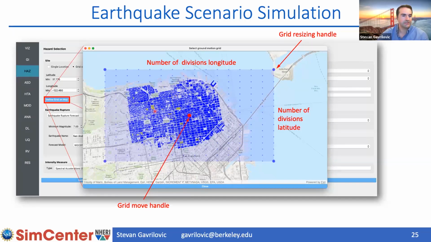So you could close this, change the discretization, open it, and it will reappear in the same position it was before, but the number of divisions will have changed. You could also move this to the side and play around, and you'll see the grid move and the discretization change as well. These two are linked, but this just provides a convenient way for the user to go into the GIS map and select where they want their grid of ground motions to be created.